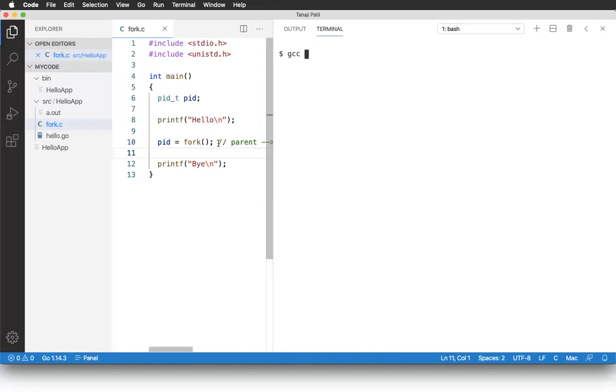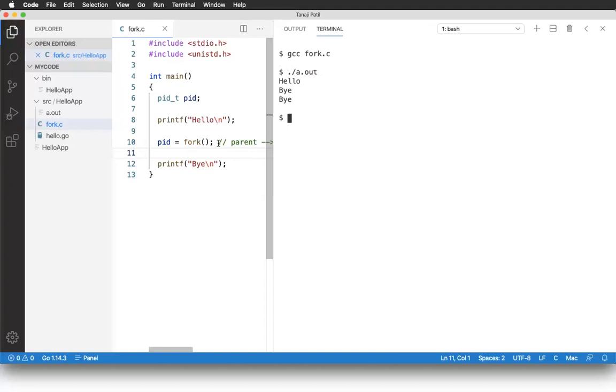So gcc fork.c, yes, compiled successfully, and now execute it. Interesting. It shows hello only once, that is by the parent process, but the next printf will be displayed by both, by the parent process and by the child process.